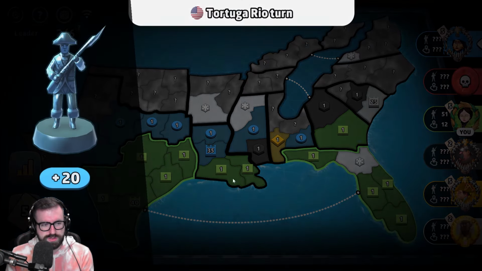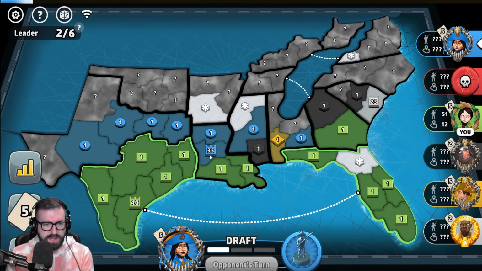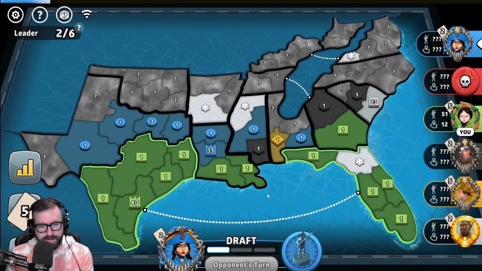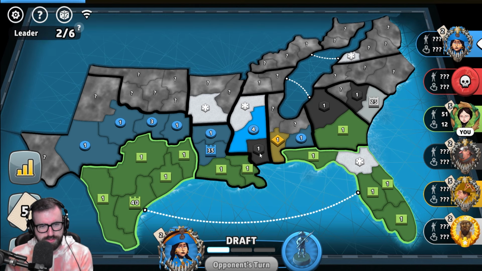We'll see how blue places his troops off of this. 20. He can kill me. I'm hoping he doesn't realize he can. So this will be up to 70. He'll have 90 on 40. Pretty close to 100% roll. Just takes black's territory here.